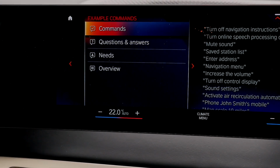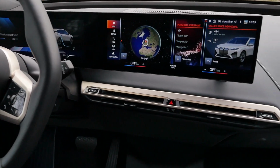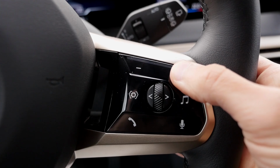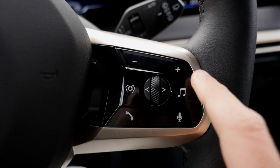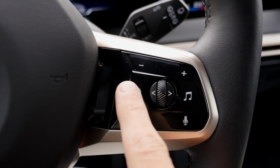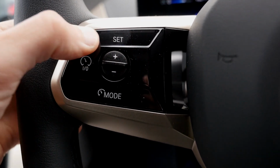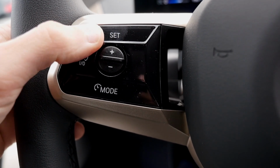All right. And you also have this effect here, where basically two screens dissolve into one visually. Of course, they are two separate ones, but it looks definitely cool. At the steering wheel, you have here the volume control. And it does give you some feedback. However, it's this kind of glossy area. This is for the voice input here, and this is for settings then, both for head-up display and the instruments. Left side for the cruise control is a mix of a hard button and some capacitive things. Well, are they capacitive? Yeah, I mean, more or less, I would say it's kind of like a mix.